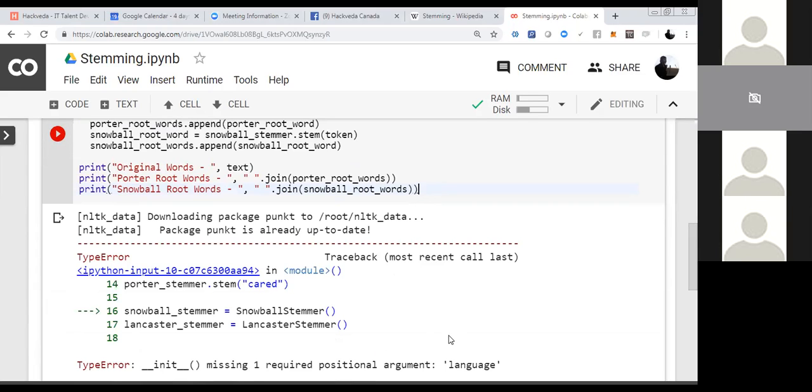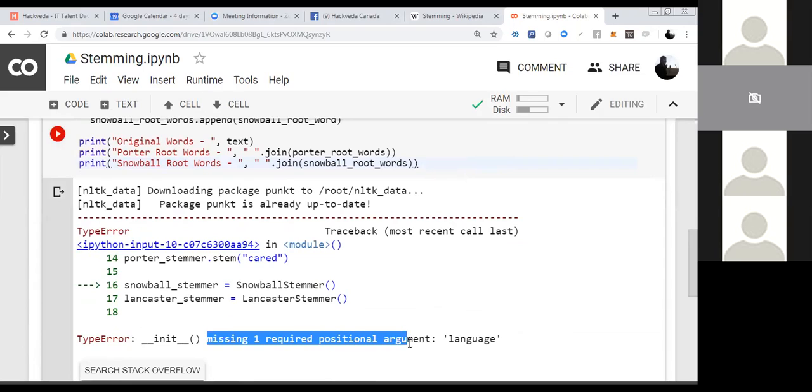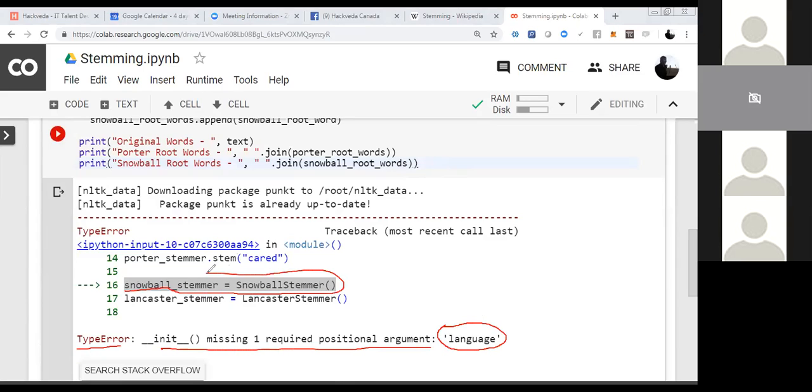So when we run, it is asking for one argument. So when it comes to using the snowball algorithm, you also need to specify an argument known as language when you are creating this object. Okay. So here you can quickly see that if you land into any exceptions sometimes, how to tackle it. You can quickly go to the last line, to the type error, wherein you can see that during initialization there is one more parameter which was required, and the parameter was language. And this occurred on this line, which is line number 16. Okay, so snowball stemmer actually needs a language as well. So let us define that.